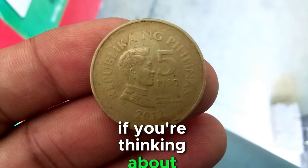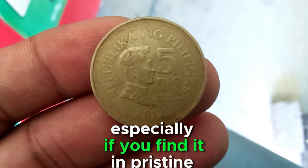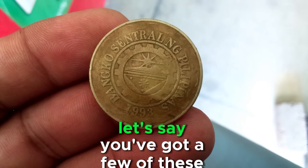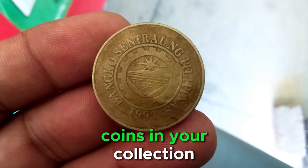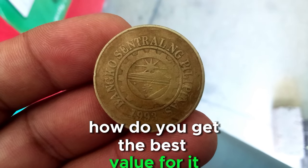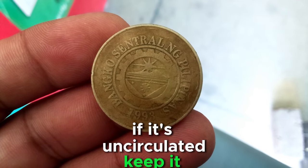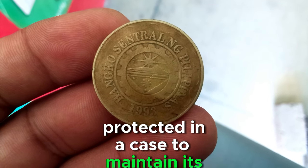If you're thinking about collecting coins, this one could make an interesting addition, especially if you find it in pristine condition. Let's say you've got a few of these coins in your collection or you found one in your spare change. How do you get the best value for it? Well, first, always check its condition. If it's uncirculated, keep it protected in a case to maintain its value.